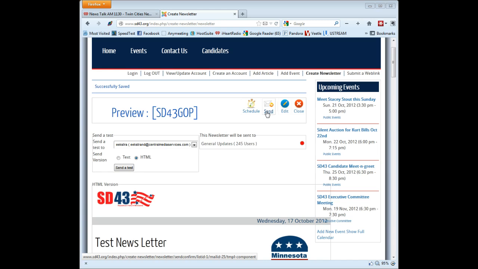And what that'll do is it'll kick off a process that, depending on your email server, will send it in chunks. So instead of trying to overwhelm the email server, which some email servers have issues with, it'll send like 50, wait 2 minutes, 50 more, wait 2 minutes, and that's all automated. And so that's really, really nice to have.